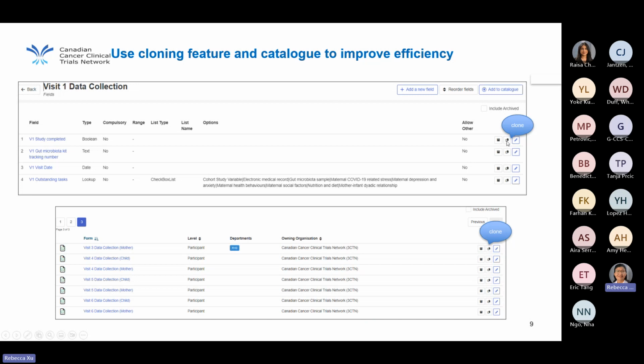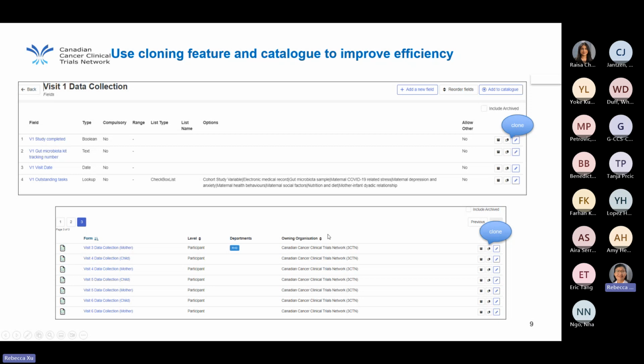If you look at that little button there, it's very tiny. In your management session, there's an icon showing two little squares. That is a clone option. For example, if your visit one is completed and you want to duplicate it, you just click that button and it will duplicate it for you. Then you can change it from visit 1 to visit 2. So you can use this way to create a duplicate item, then modify it.